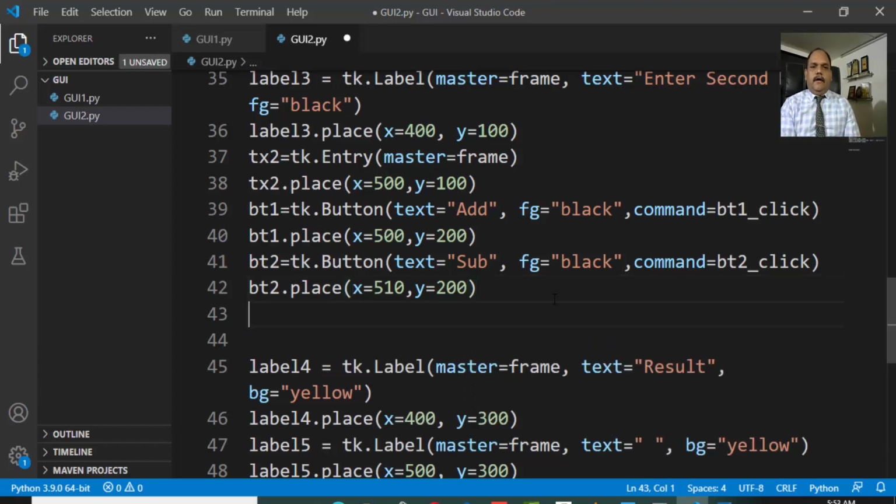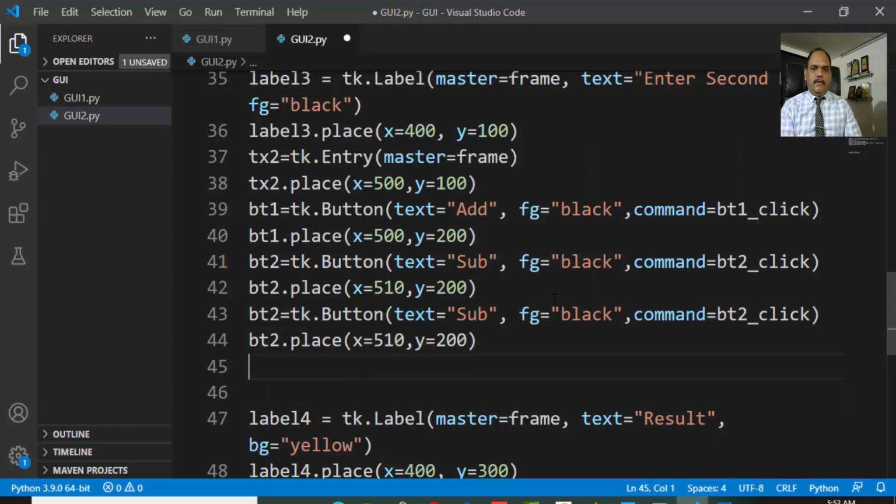Now let us add another button, so that we get hands-on experience of how we can add various commands and process the events.